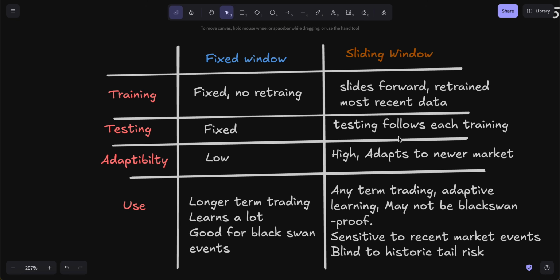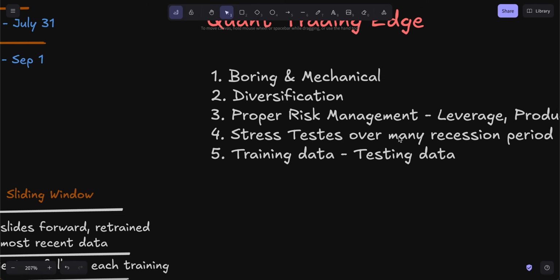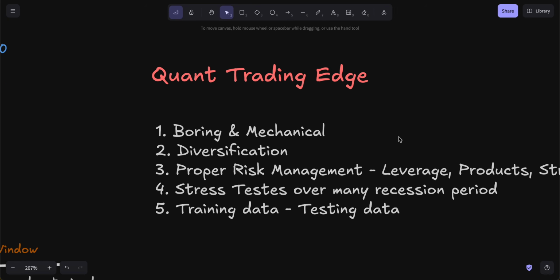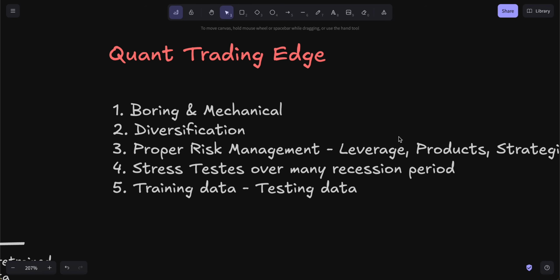Okay, so this is one of the biggest advantages of quant traders. It's boring and mechanical. You're just inputting some strategies in there and you're achieving the diversification, and you're applying proper stress test over the recessionary period. You're trying to check during those periods whether it works or not. And because of this, quant traders fundamentally have an edge over retail traders out there.